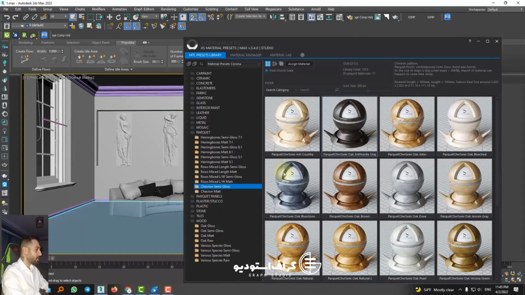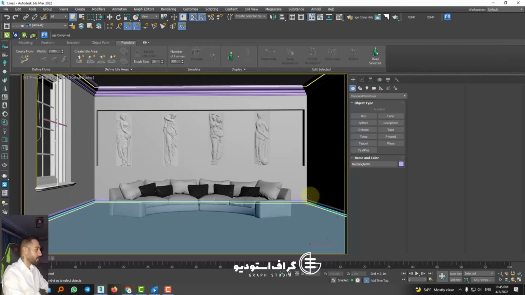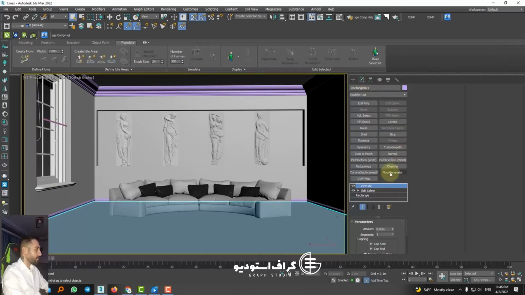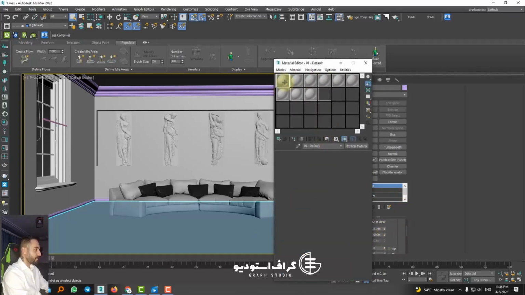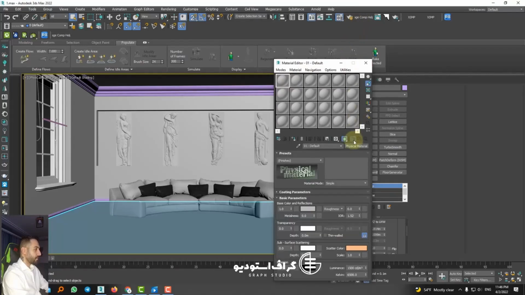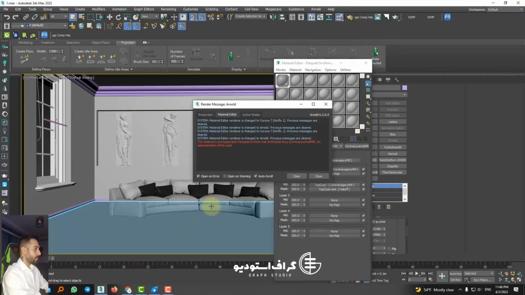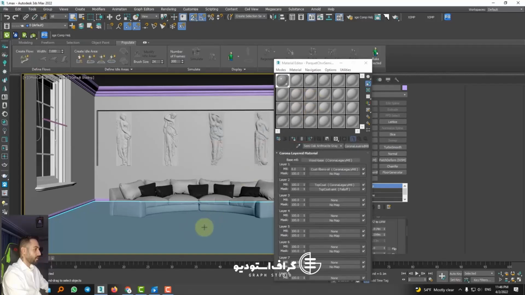See, let's change these. Let me put something else. I'll delete this. Let me see what else you have. I think this one can also be good for this or these. See, this is good. I'll select one of these. Click on it once. Then click in the scene. I'll bring it here. It became 2 again, and became 1.